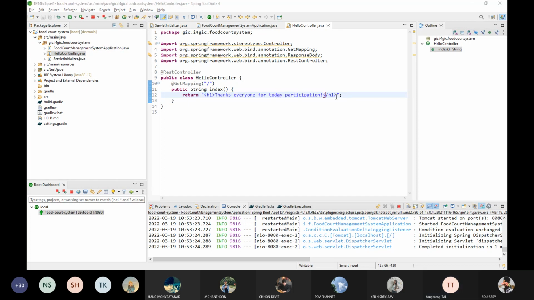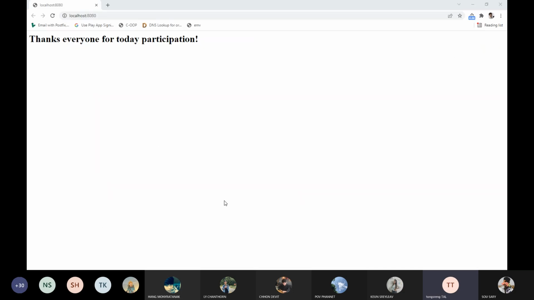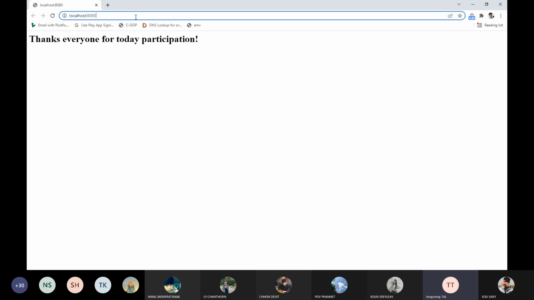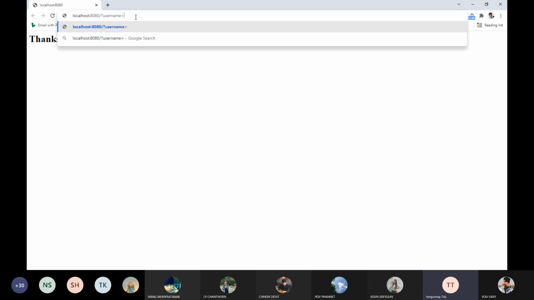So if you follow this example, they add some request param. It is the request parameter. So a request parameter is just like here. You add a question mark and then name or username equal to someone.